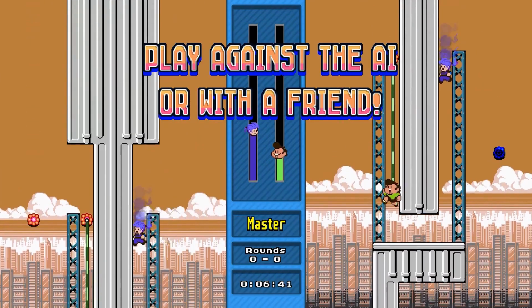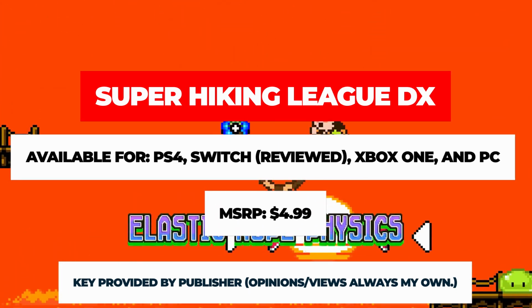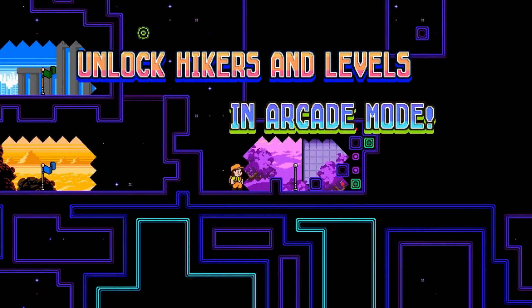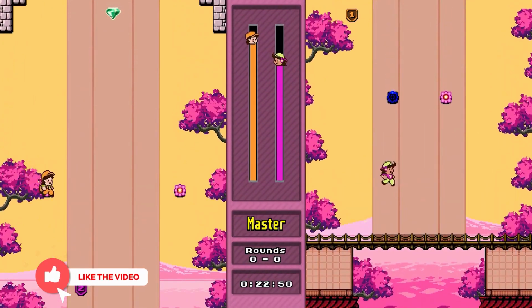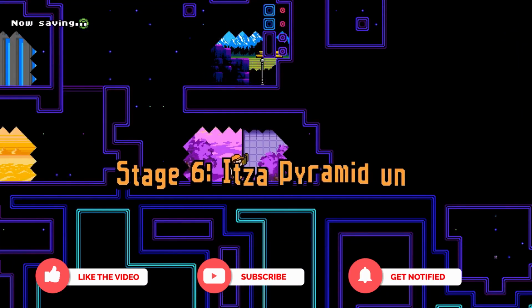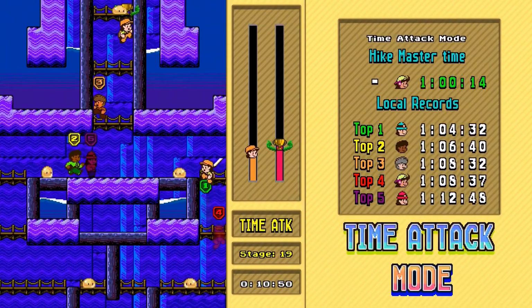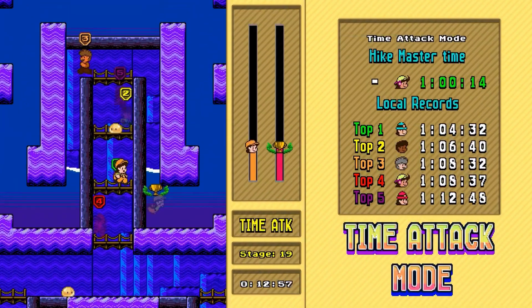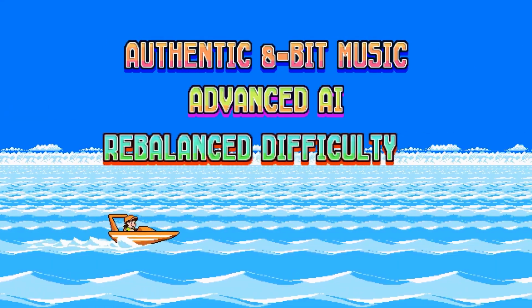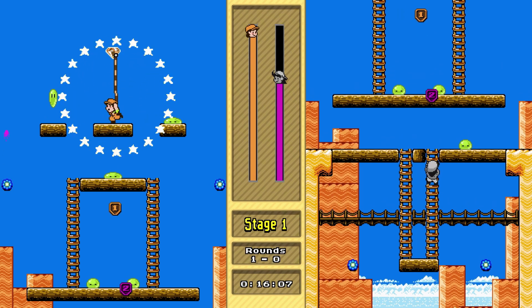Super Hiking League DX by developer Bit Inc. Studios presents itself as a retro-inspired competitive platformer. You race to the top to reach the magic gem as you face off against the computer or a human opponent. The gimmick is the ability to use a rope that allows you to swing upwards and side to side on flowers, as well as attack enemies, your opponent, and even snipe the gem from a distance if needed.